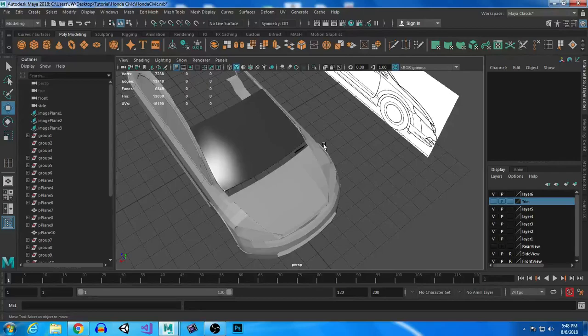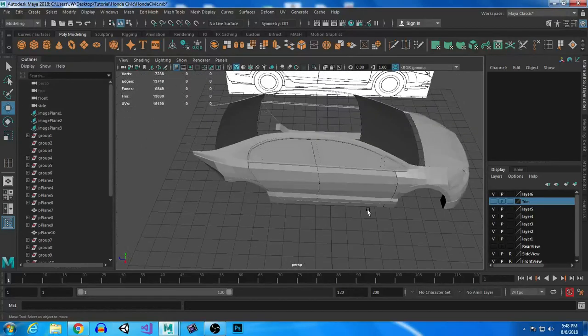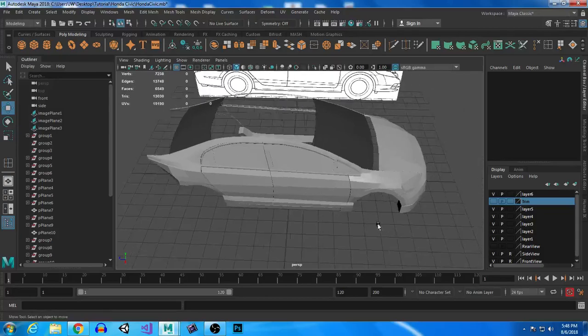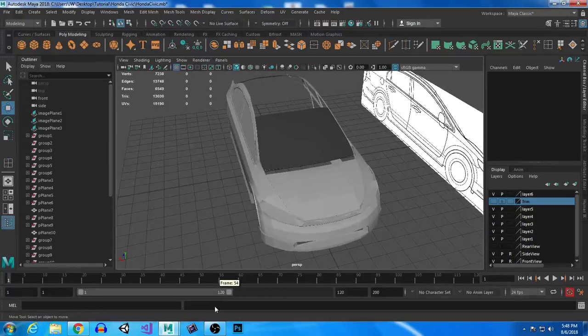We'll fill it in with love. That's what we'll do. So we'll fill this gap in with love, and we'll go ahead and create the roof, and then after that, we'll probably start working on the trunk and the rear bumper and all this other fun stuff. So until next time, I shall see y'all then.